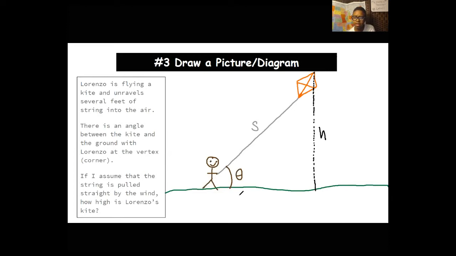All right, do we have everything? So we have everything labeled, even if it's not labeled with a number, it's labeled with a variable so that we can later fill in the numbers and solve for the variable. I just thought of this. Let's add in a little bit of wind so that can help the kite to stay in the air and the string to stay straight. Okay, there we go.